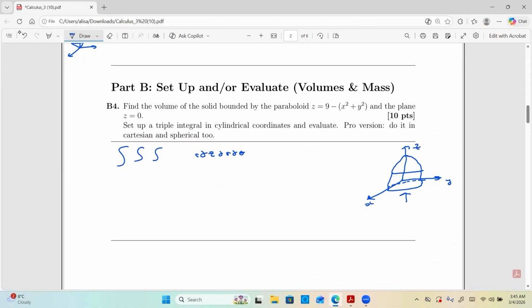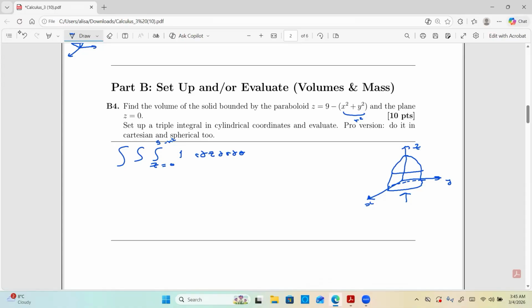So I'm entering at the bottom, which means the z equals 0 plane, the xy plane, and I'm going all the way up, and I'm exiting from the paraboloid, which means at z equals 9 minus x squared minus y squared. But this thing is just r squared, which means that this whole thing is just 9 minus r squared. Then we're integrating the function 1 because we're computing the volume of the region. To be able to find the r and theta, we have to project things on the xy plane.